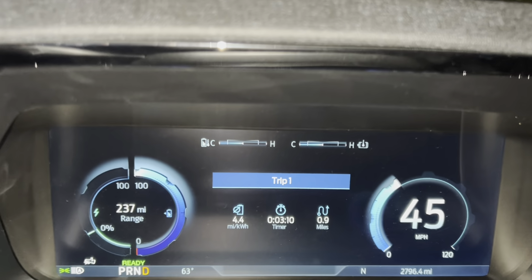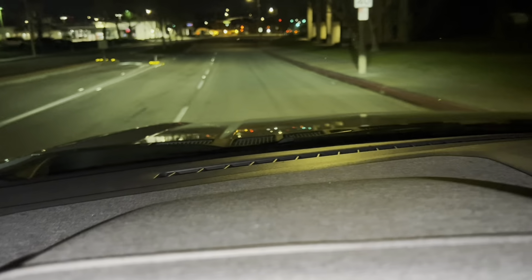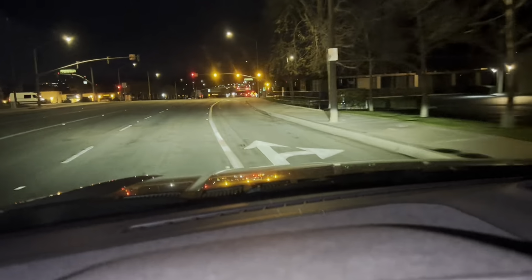First time, I'm probably gonna play it pretty conservatively, and I'll definitely charge it up at the bottom of the mountain just to make sure I make it. Like I said, there's just a 20-mile section where it's a pretty good climb, so see what happens. But all right, I'm gonna hit the freeway, and we'll check back in a few.